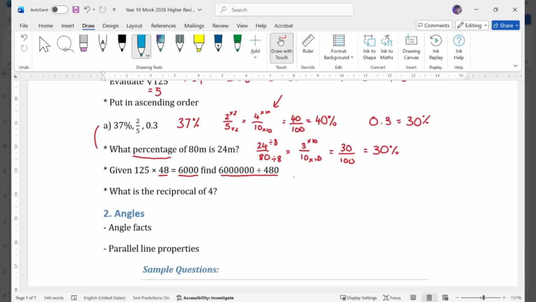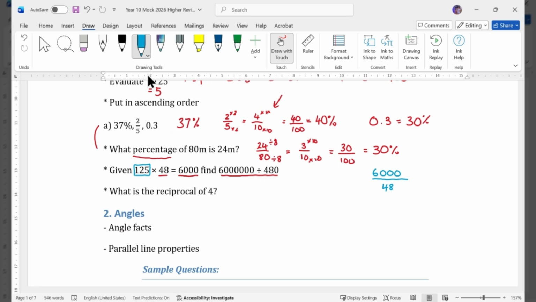So what they are asking for is, they are saying, look, let's go for 6, but don't write all the zeros yet. If I wrote 6,000 divided by 48, then the answer would be 125. That's the point, okay? So 6,000 divided by 48. But what they've done is they put some extra zeros on both things.